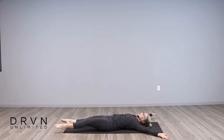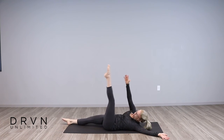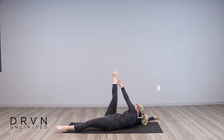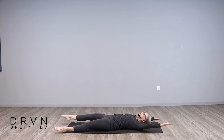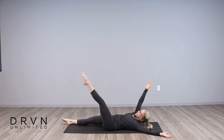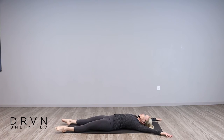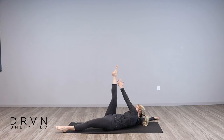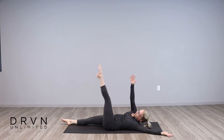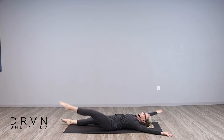All right, so we'll just do a whole bunch of these from side to side, but go nice and slow. I see people just speeding through these, but it's the slow and controlled movements that make them so effective. It's also slow and controlled and mindful movements that make it more yoga-ish, if that's a word. I think I just made up a word.